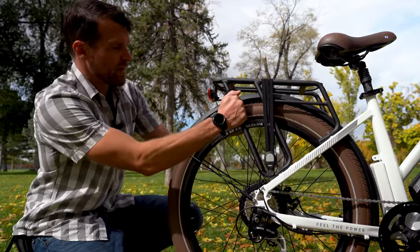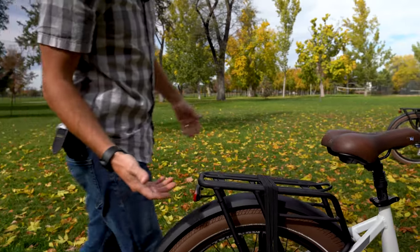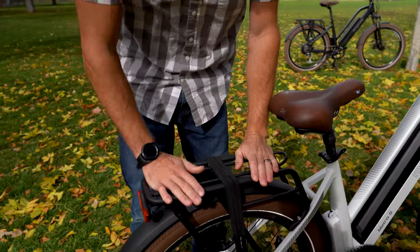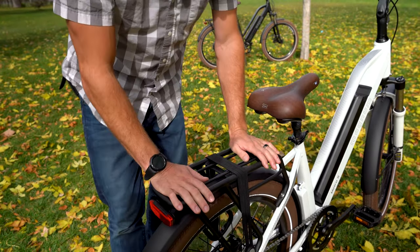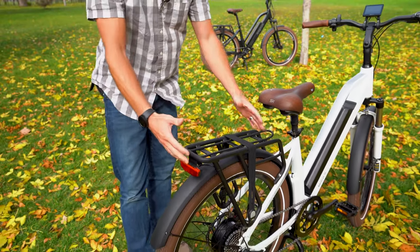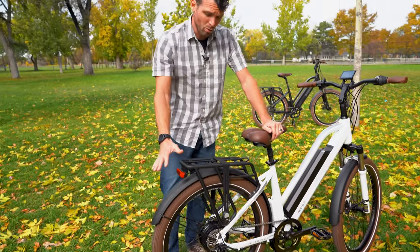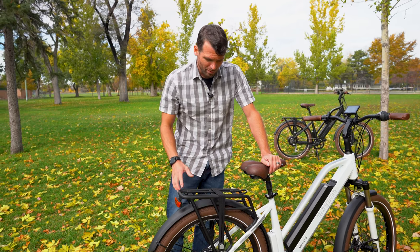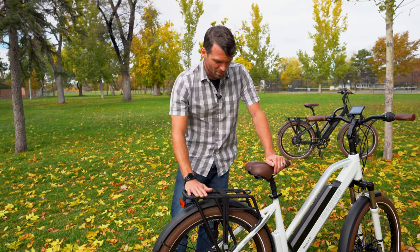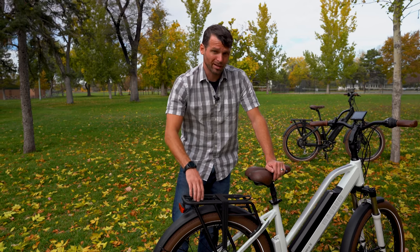We got that 50-pound capacity rear rack, which just completes the bike so nicely. It's always a shame when you see bikes that don't come with racks, and you'll never see that at Magnum — all bikes come with the best racks you can get. This is a platform for you to build on. You got a bungee here so you could bungee some stuff down, but I always really encourage getting a basket, like a big wire basket or a canvas pack. You can get some panniers — some people call them saddlebags. Load this up and then you're going to be inclined to choose your helmet over the car keys way more often throughout your daily life. You can pick up groceries, take your laptop, school books, sporting gear, or yoga mat — it's an amazing tool on the bike that should be taken advantage of. Choose the bike over the car; it works when you take into account all these features that Magnum gives you stock standard.